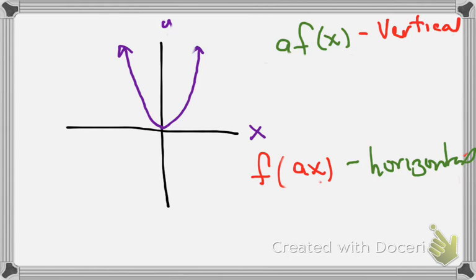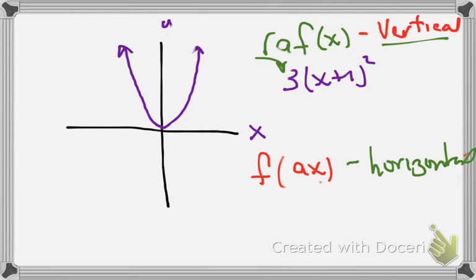So let's say that we have an example. I'm just going to make something easy up. 3x plus 1 squared. We'll just do that. So the 3 is outside, so that means that it is bigger than 1. And because it's bigger than 1, we know it's going to be narrow. And if it's vertical, because the 3 is outside, see it right here, the a actually is outside. So we know it has to be vertical.